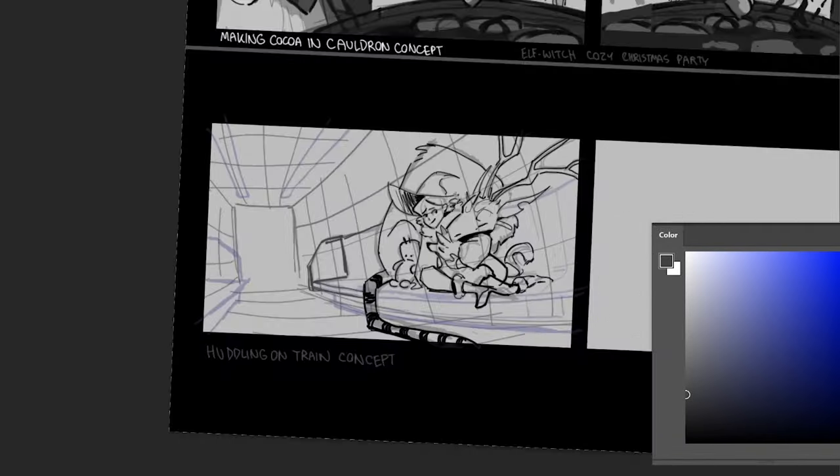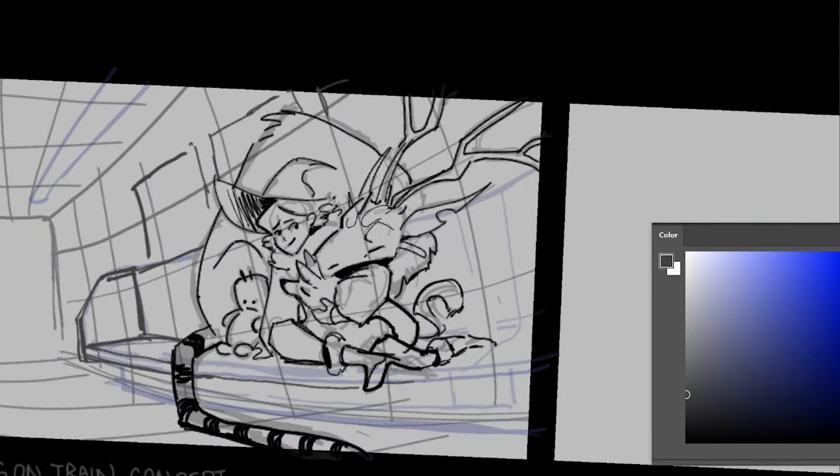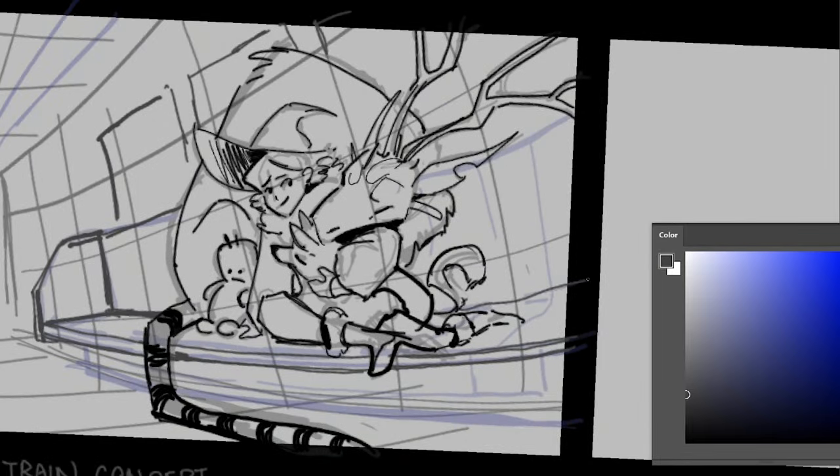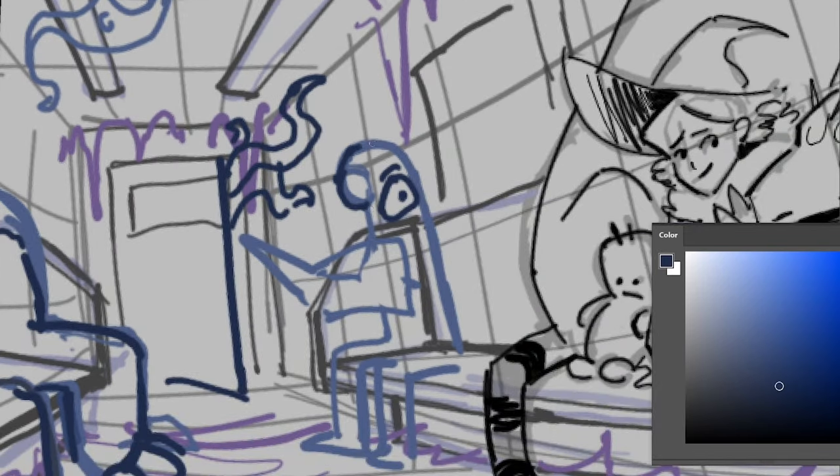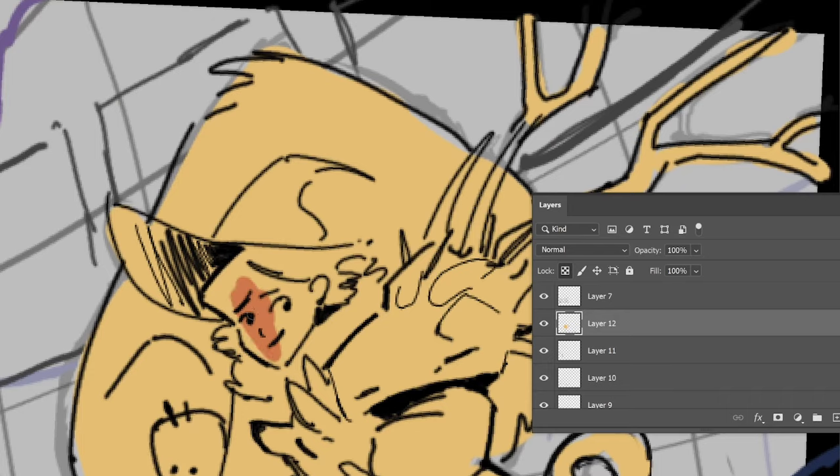So if you don't know, on top of competing in Chromacore this past summer, I was also working a job as an art camp counselor. In hindsight, I have no clue how I managed to do both of these things. Basically, my sister worked there and she convinced me to work there as well, since I couldn't really find anything else to do.